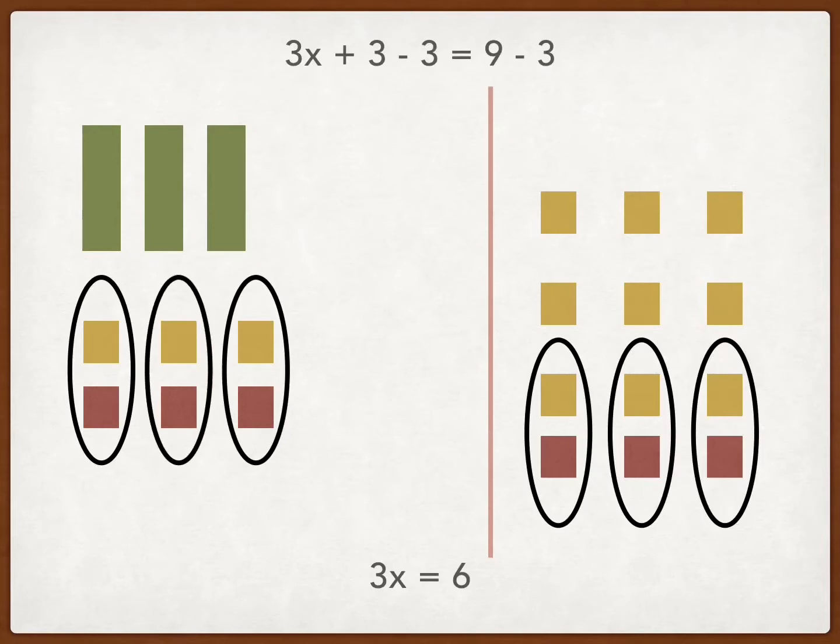So now that we have 3x on the left side, we still have plus 3 with it. And so we're going to move the plus 3 to the other side of the equation, the right side. And how you get rid of plus 3 is you subtract 3. And so we're going to subtract 3 from positive 3 on the left side, which makes 3 0 pairs. And we're going to subtract 3 from the right side, because what you do to the left side, you do to the right side, and that creates 3 0 pairs on the left side and 3 0 pairs on the right side. So now you've ended up with 3x equals 6.